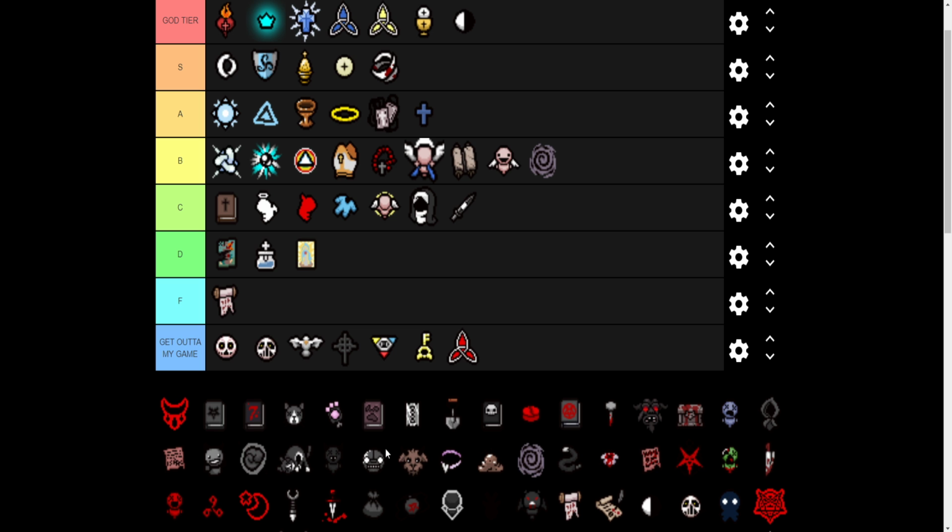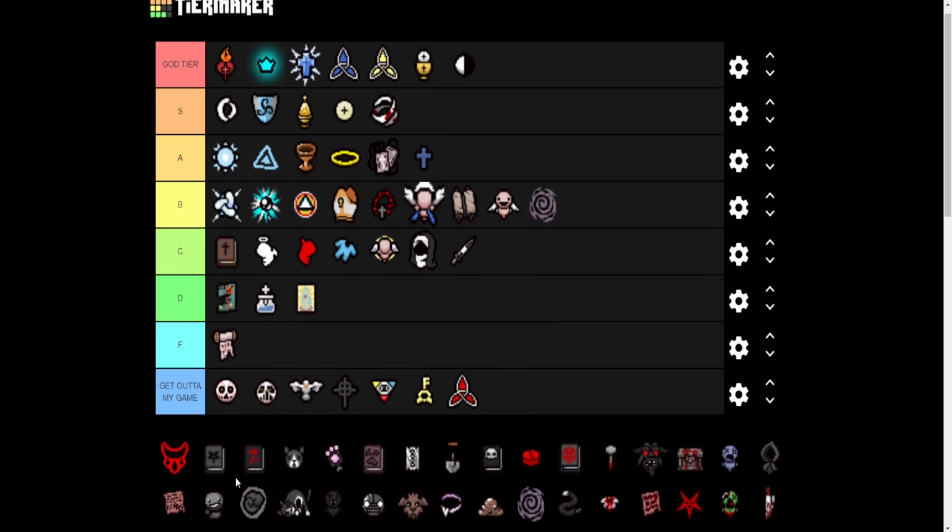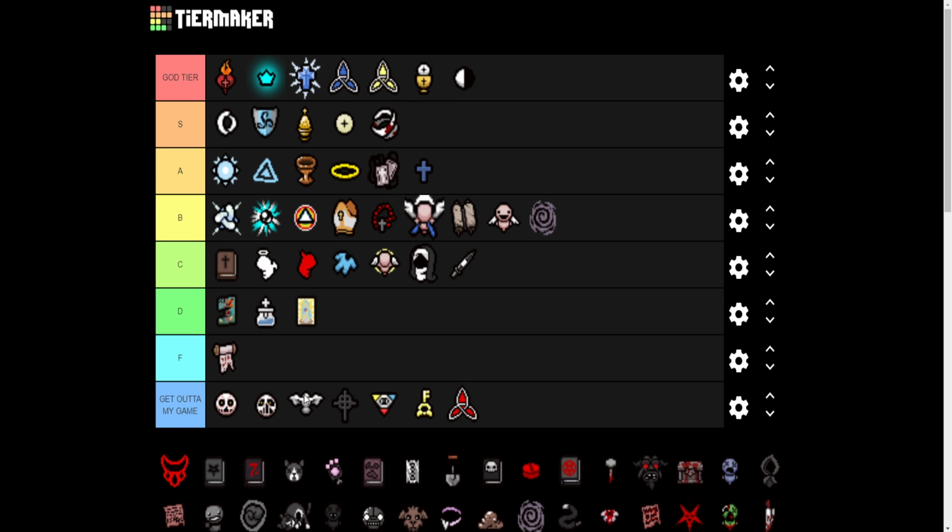Angel room items. Dead Dove, Flight and Spectral Tears, right below Holy Grail. I think Flight and Spectral Tears is good. I'm going to put it above the Holy Grail. I think the HP up is good, but Spectral Tears, run lasting. Body, it is the worst of the three, the Trinity. And I think it's actually so bad, depending on your scenario, I'm going to put it in the D tier.